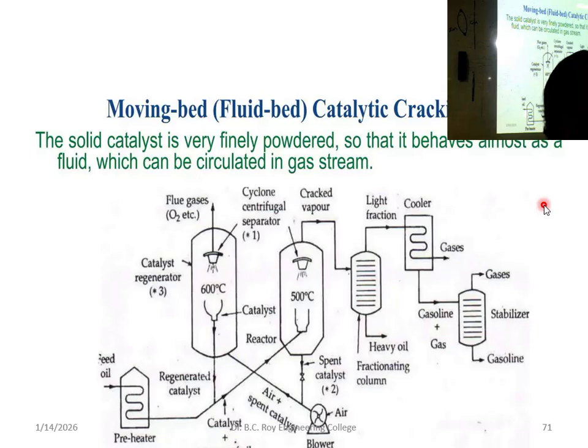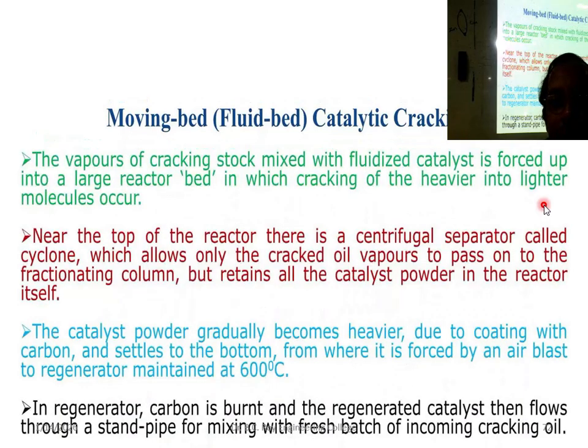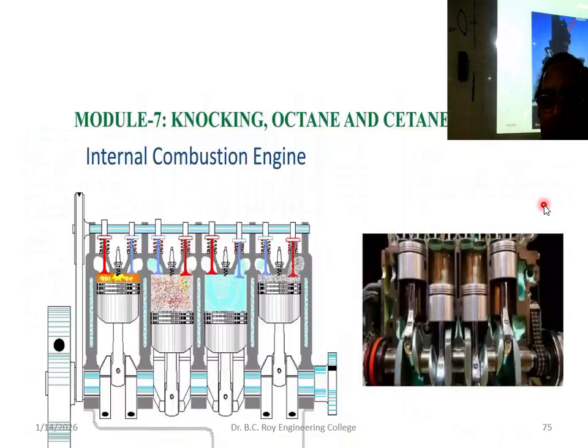But you don't get ready-made branching; you have to do the branching yourself. That is called reformation. How do you do it? Again by catalyst, under almost similar conditions to cracking, with slight temperature and pressure variation, and the catalytic bed will be different: aluminium sulfate, TiO2 bed. This type of catalytic system can convert straight chain hydrocarbon into branched chain, and the knocking problem will be controlled. So I have finished catalytic cracking. Knocking, yes, I was talking about.